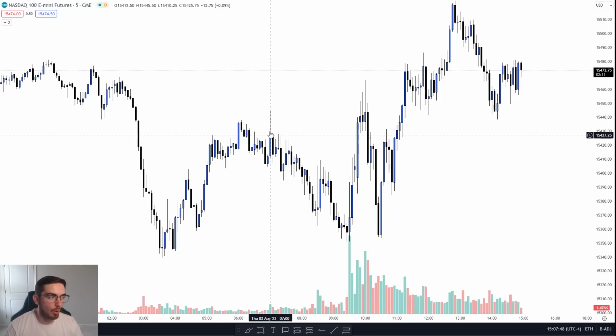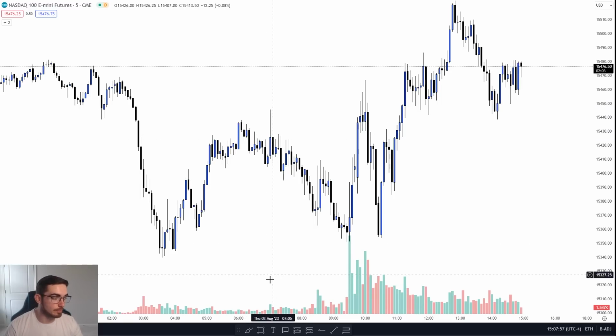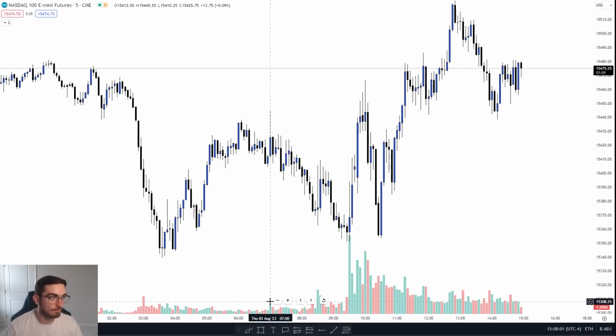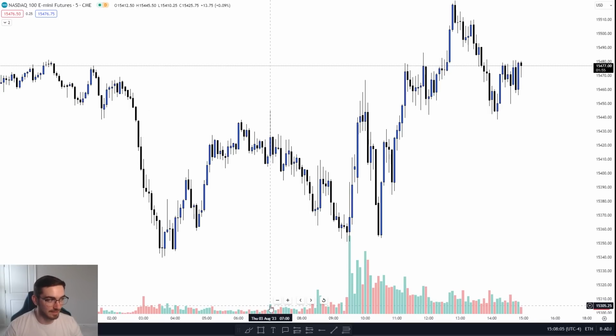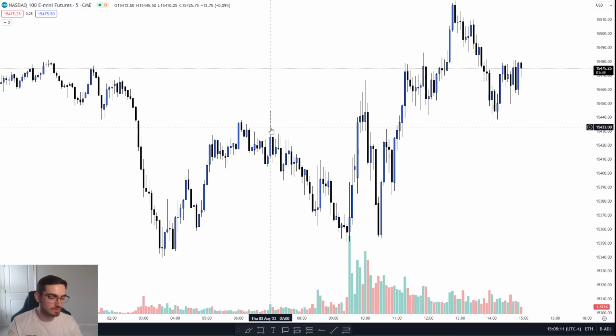If price pushes all the way up to here and then sellers sell price all the way back down to here, what is that telling us? Sellers are active in that area. If you piece it together with the volume, that was the largest volume spike right here on the 5-minute time frame since way over here. What is that telling us? Sellers are active, and yes, this is a green candlestick, and no, I am not colorblind. This is just how I like to have my candlesticks. The blue one is going to be a green candle. The black candle is going to be a red candle.